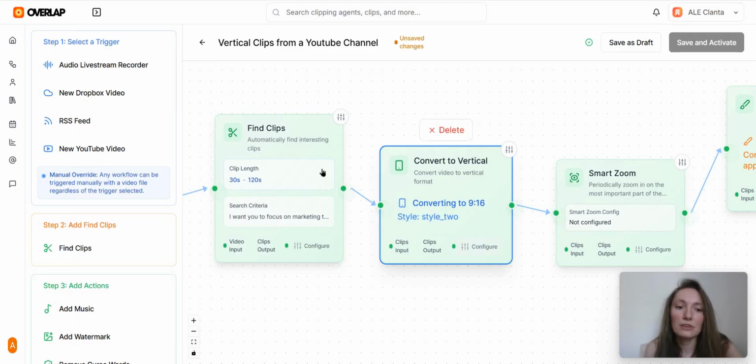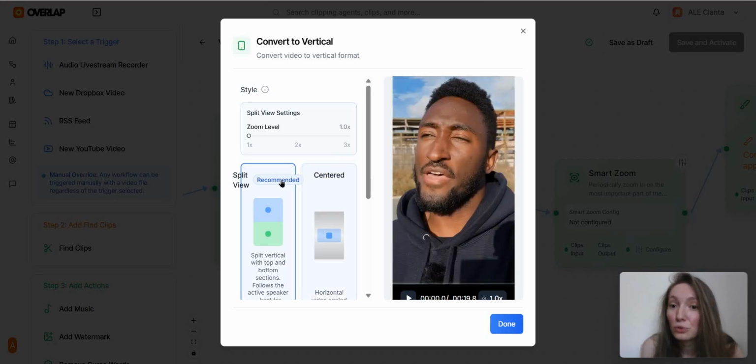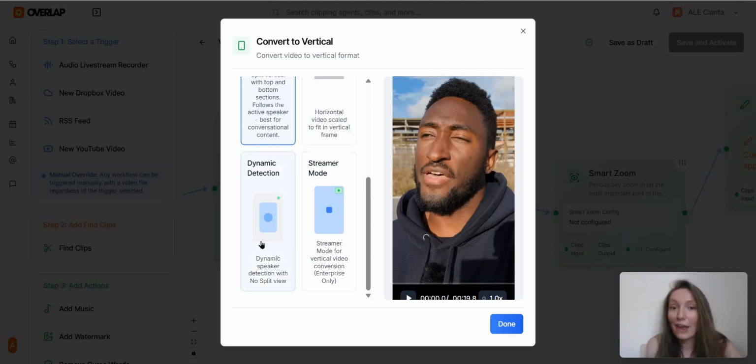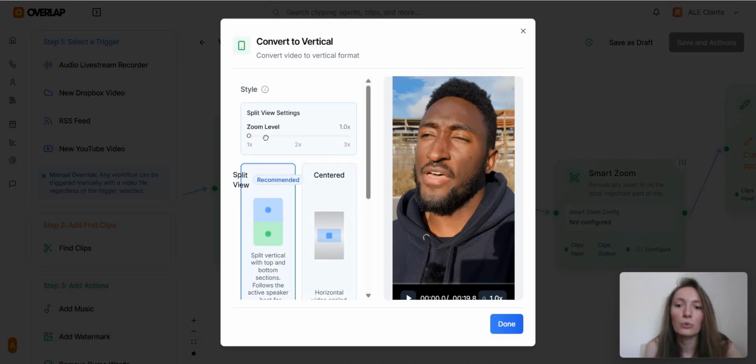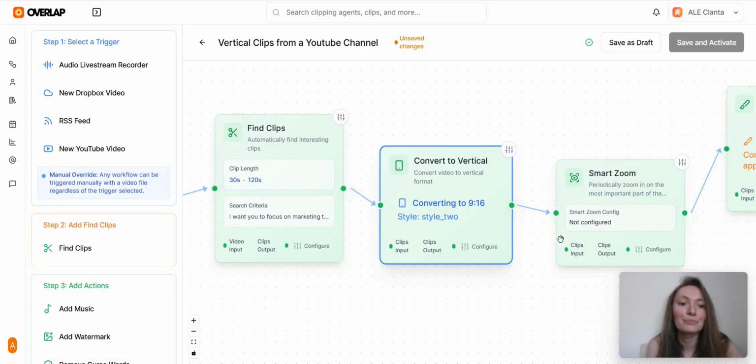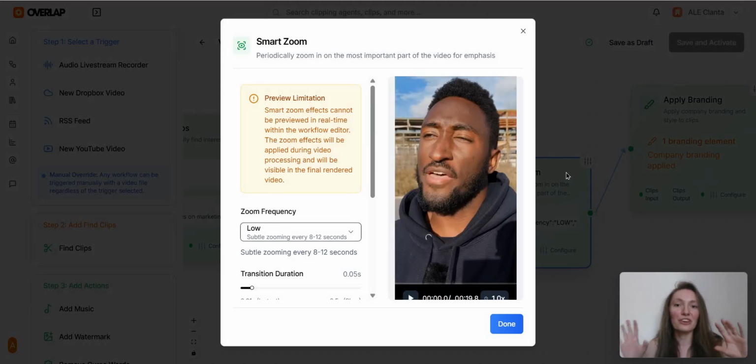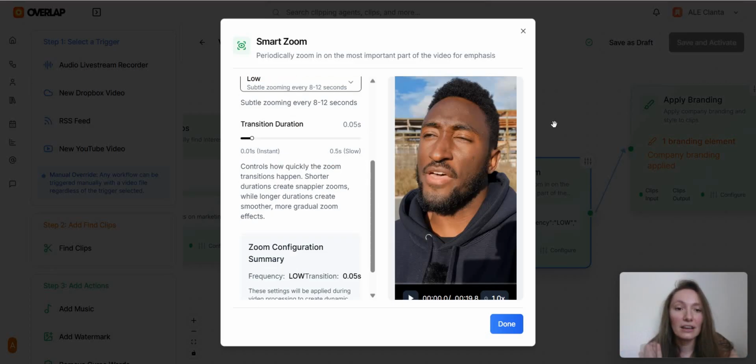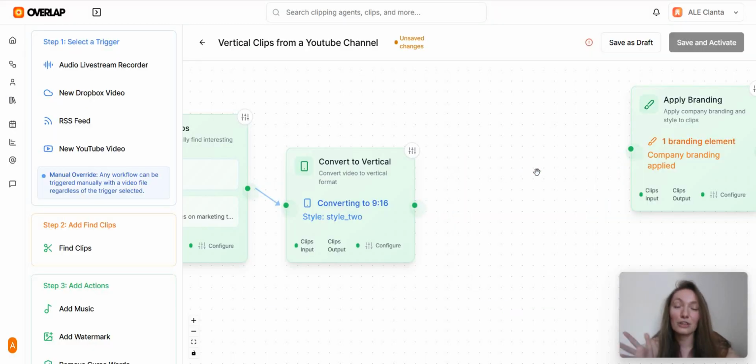Then you have the bit where you decide exactly how you want the final video to look like. I'm just going to go with the recommended option, but depending on where you want to display these videos, you might want to work with these. And you also have some zooming options, but again, these do reduce the quality of the video, so just stick with whatever you have. Then there's the smart zoom option, which literally adds that effect where the camera zooms in and out of your face every once in a while just to create an interesting effect. And it does keep people hooked to some extent, but in the case of my videos, I'm actually going to remove this because I don't think it works.